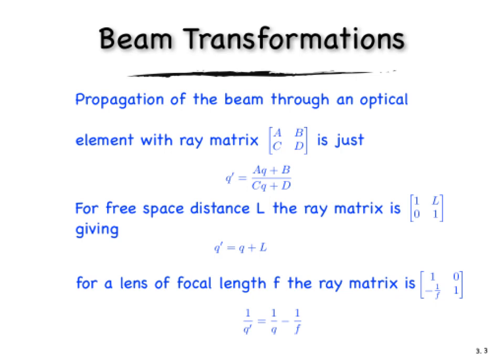And the other relationship that's important is what happens when a Gaussian beam goes through a lens. So if our old parameter is Q and our new parameter on the other side of the lens is Q prime, those parameters are related by the equation on the bottom, 1 over Q minus 1 over F, the focal length of the lens, equals 1 over Q prime, the new Gaussian beam parameter.